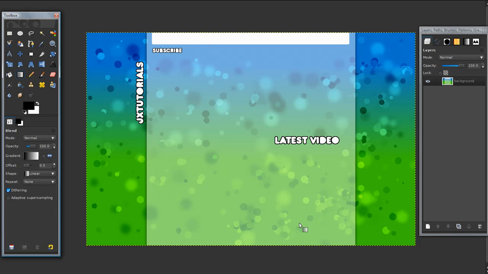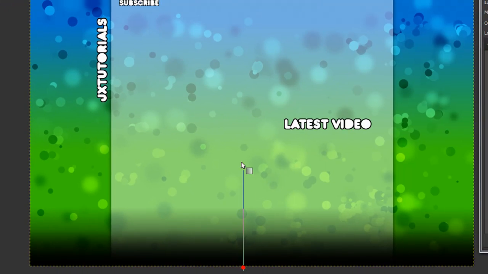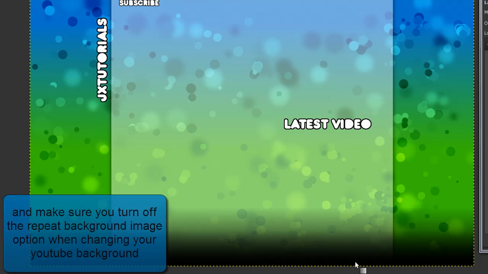Now, I would recommend blending the bottom of this. And to do this, just get your gradient tool and set your foreground color to whatever color you want to choose. I'm just going to be using black. And just stroke it so that it'll blend and it won't look weird when it cuts off. Now you just have to remember on your YouTube settings for your background, just choose the same color as your background color as this. So I would have to choose black as my background color.